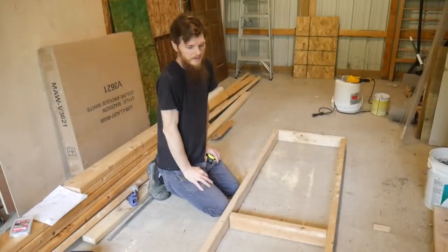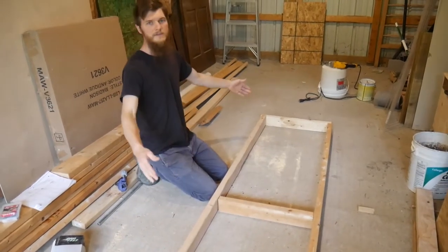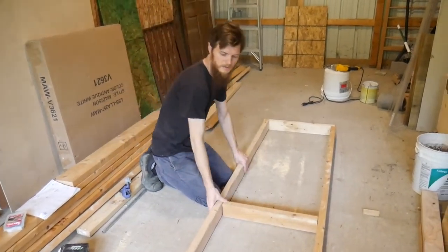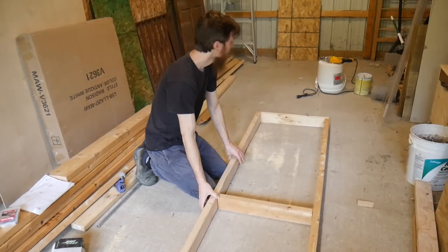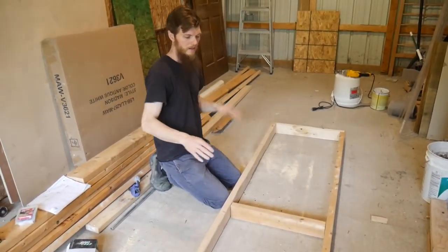So this is the design that I came up with. Basically, it's going to be a 6 foot long by 2 foot deep cage. I hope that's enough room for them. I'm kind of going off the materials I have, so this is what I'm going to do.